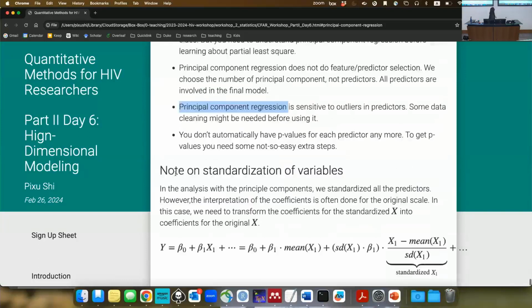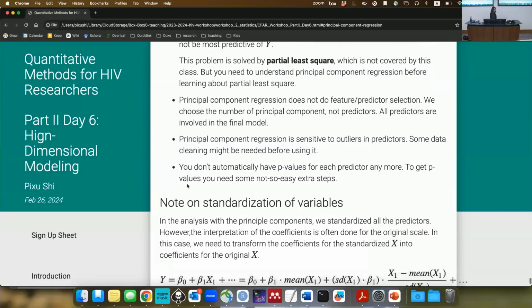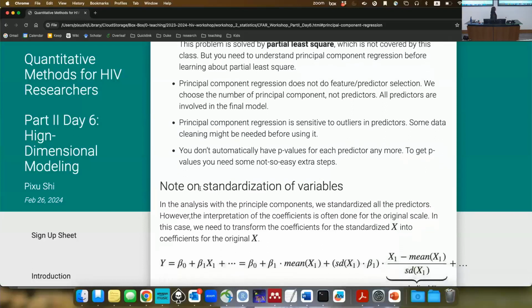And then, like I said, you don't have direct output for the p-value for each individual predictor. You have a p-value for the PCs, but you don't have a direct p-value for each individual predictor, and that involves some algebra to reverse back. So that's why many people just interpret the PC directly.